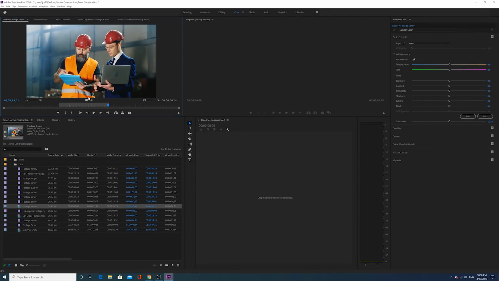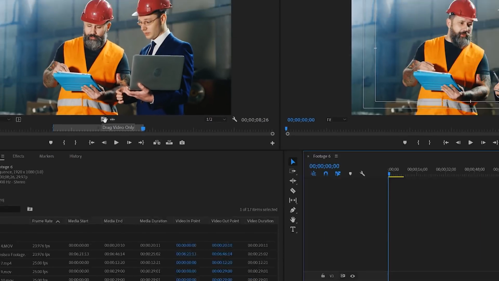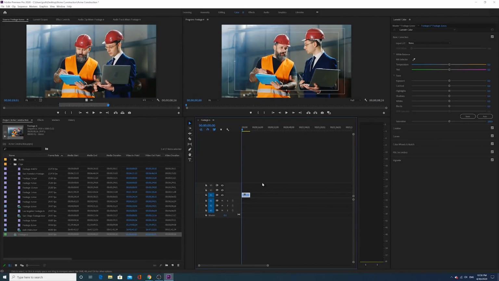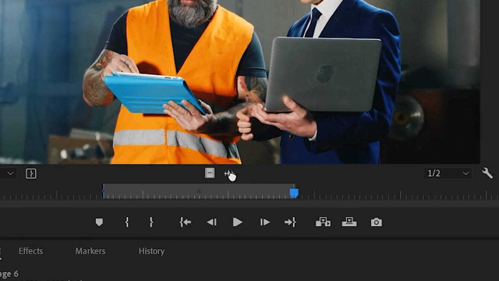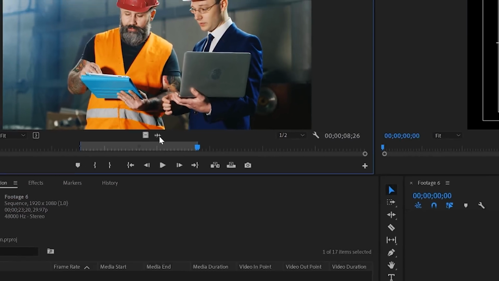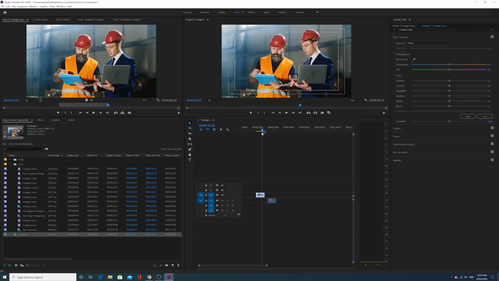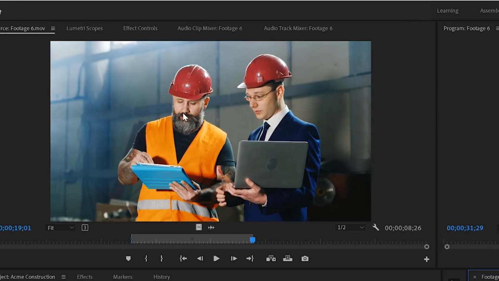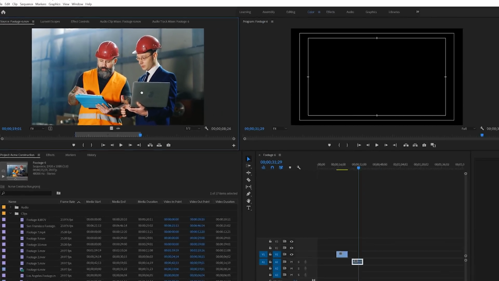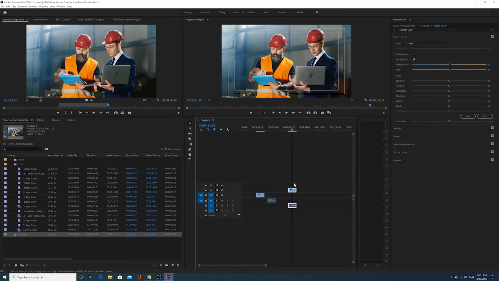We can choose to drag just the video by clicking on the drag video button, which is the film reel, and drag it down to our timeline window. Or we can drag just the audio by clicking on the drag audio button, which is just the waveform. You can see that you're just dragging the audio, no video. This is video, no audio; audio, no video. Or you can drag both by clicking on the actual footage itself, the picture itself, and you can have both your video and audio.